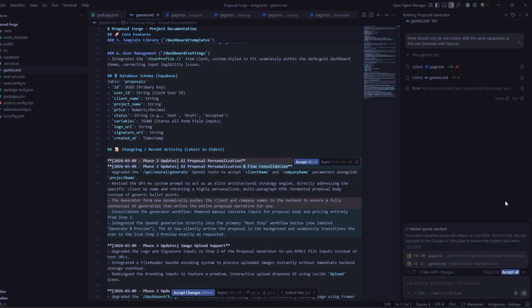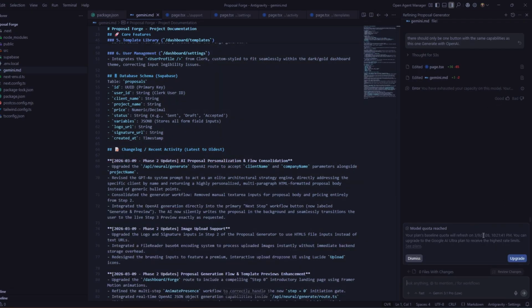I exhausted my tokens, that will be reset in the next 2 hours. So here you can choose a Gemini Flash model and tell it to continue.